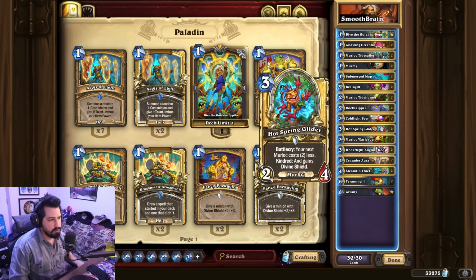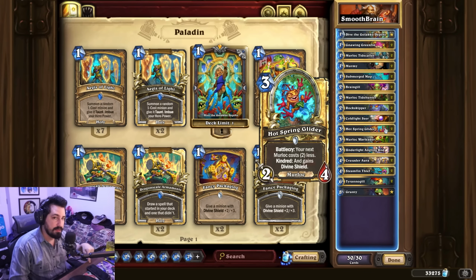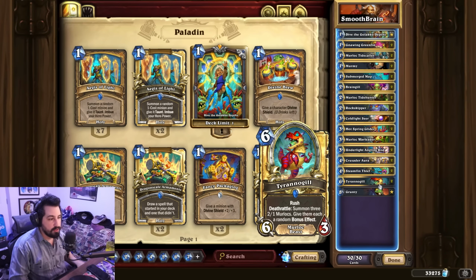Cold Ice Shear buffs the board. Hot Spring Glider is insane. A lot of people, you'll see, they'll play this guy on turn 3, and then they won't play another Murloc because it doesn't say this turn. The following turn, they'll play Tyrannogale, which is insane.